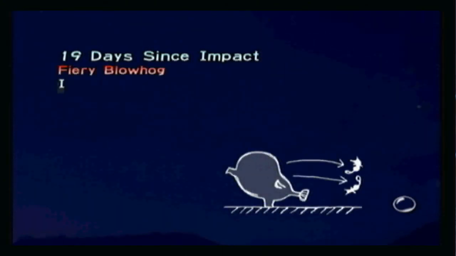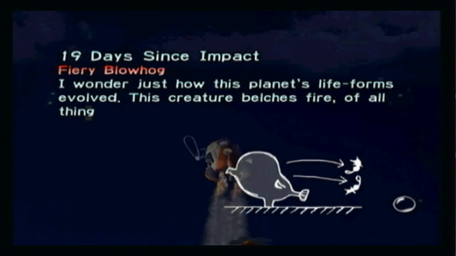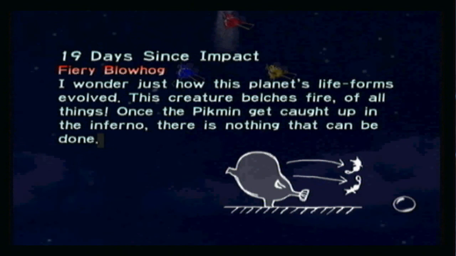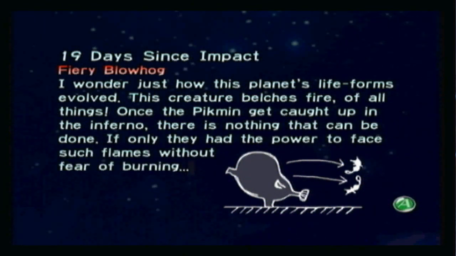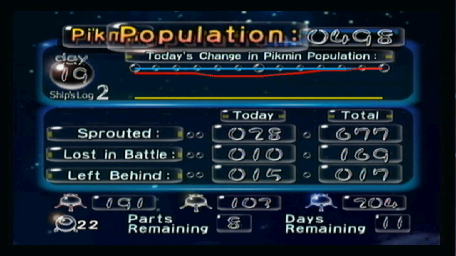I have no idea. 19 days since impact. Fiery Blowhog, I wonder just how this planet's life forms evolved. This creature belches fire of all things. Once the Pikmin get caught up in the inferno, there is nothing that can be done. If only they had the power to face such flames without fear of burning. Well, that's the red Pikmin for you.